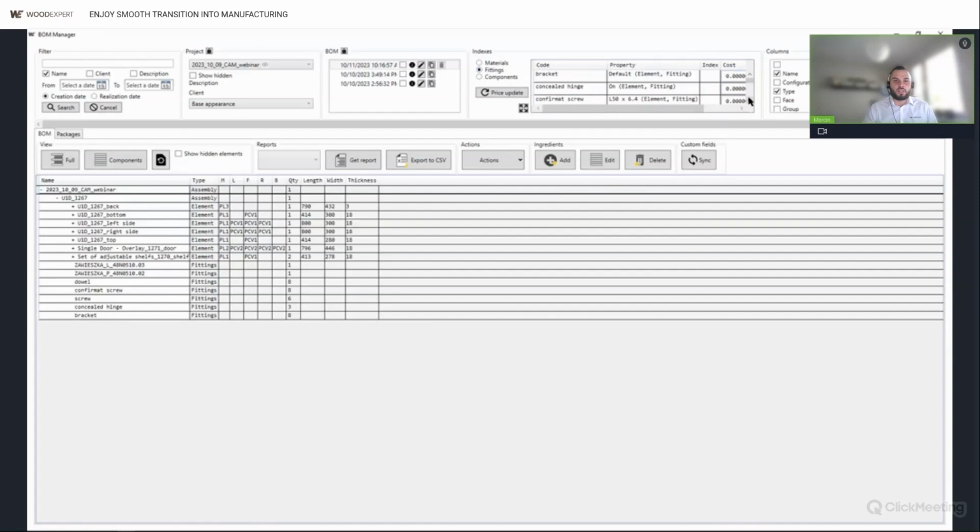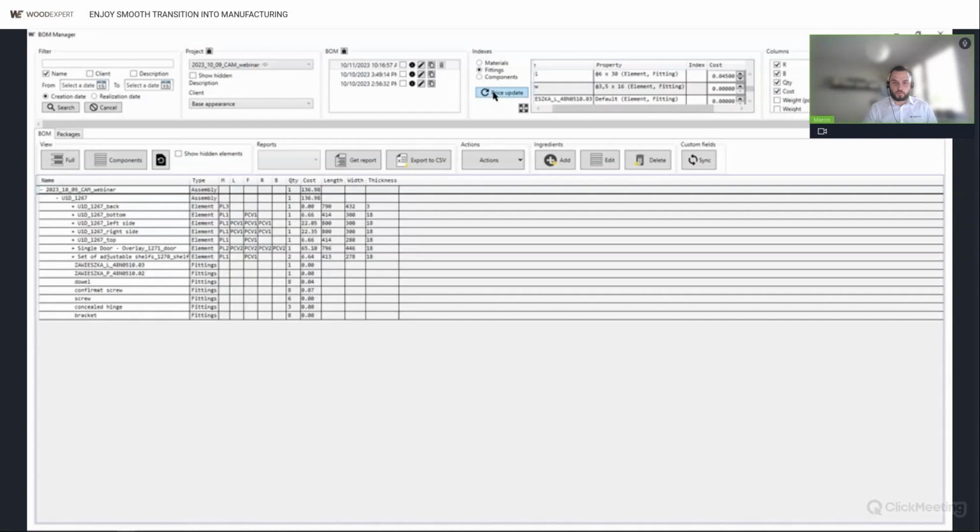We can also connect this tab to our ERP system. For example, the ERP system can be a different system based on SQL, which will download indexes of materials, fittings, and other items, and will allow us to update prices. We can also hide or show some columns. In this case, I've shown a cost column.